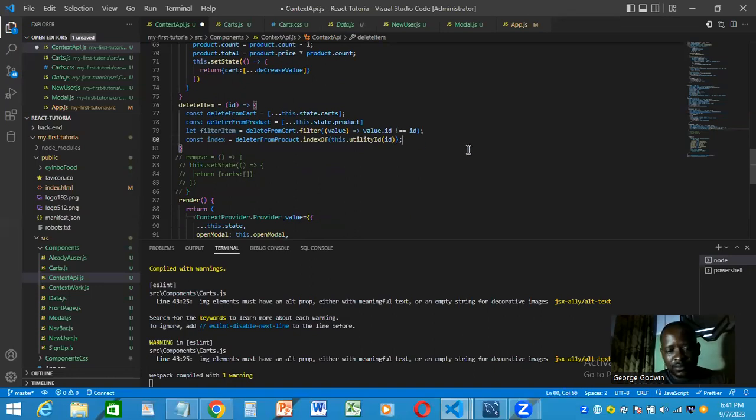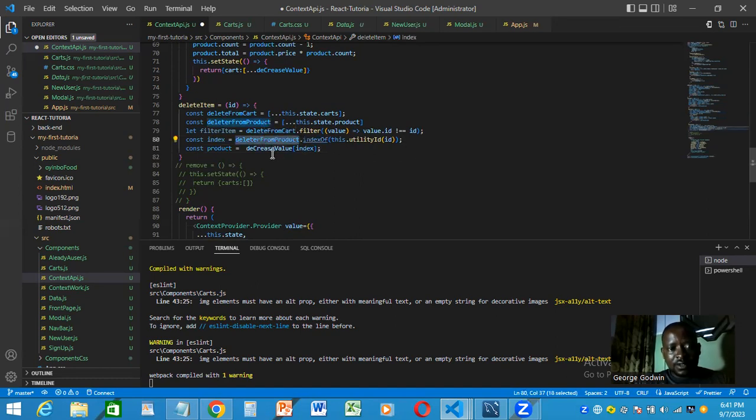So I'll call it this. So now what I want to do, because I'm deleting, is take everything back to their initial states.